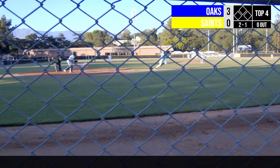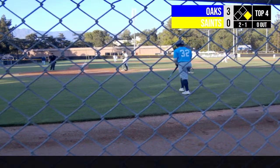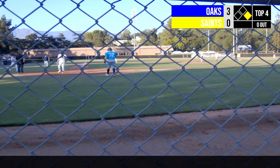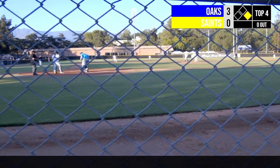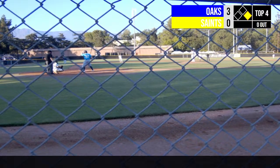There's a line drive, base hit to right field by Hawley. Milto's got a long run to get it. He is able to get it in enough time to keep Hawley at first, but Tyler Hawley is now 2 for 2 on the day. That's a good piece of hitting as Hawley continues to have a productive day at the plate. It's now his first hit against Tyler Herges in 2 at-bats. That now brings up Jake Schwartz for the Oaks. So Hawley at first now with nobody out here.